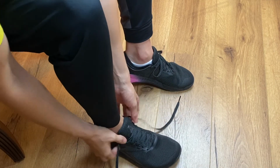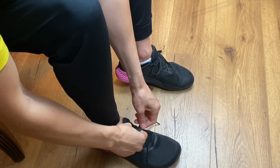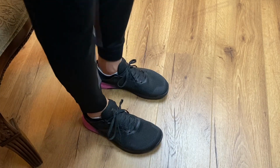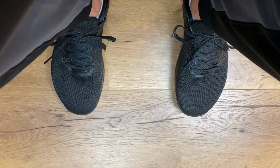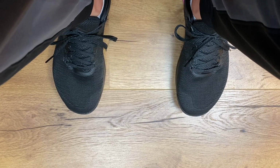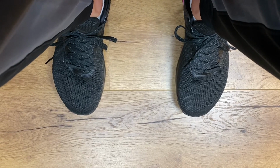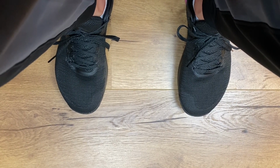All right, so now it's the final test. Gonna try these shoes on. And I just tried on the other pair so I kind of know how they feel. Yeah, so after trying both pairs on and working out, doing a little plyo workout, not a full workout, but jumping around a bit, I gotta say they both feel good. There's not much difference. The shoes seem good quality.